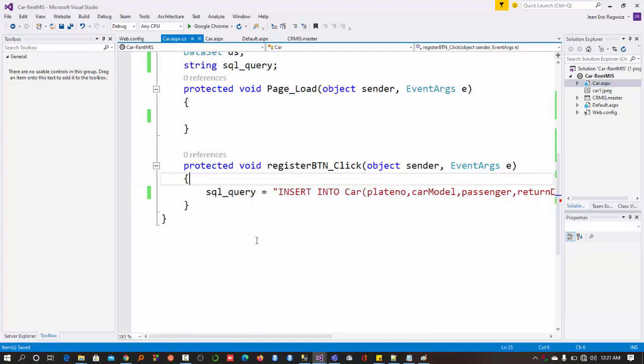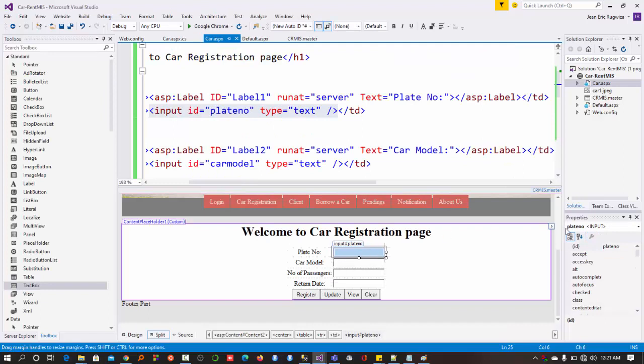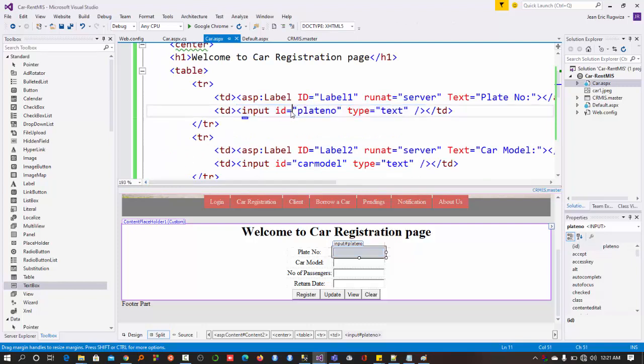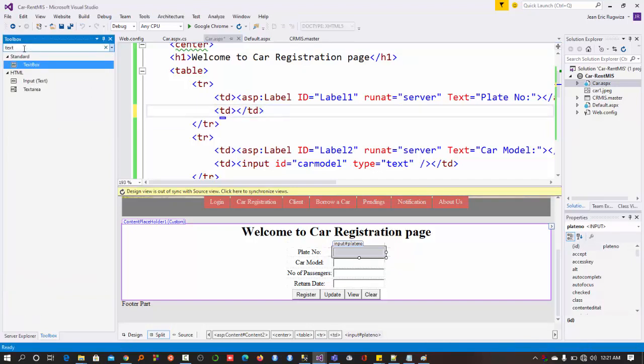Oh, so this input alert is an HTML thing. Let me get in there. So here in my design, I used input. Let me change, and I use a text box, not an input. And if I use a text box, let me call it again plate number.